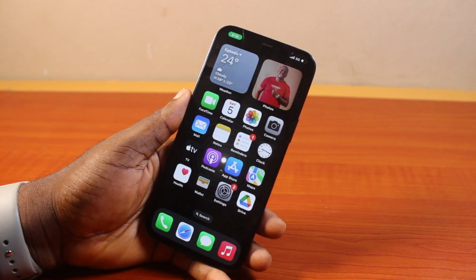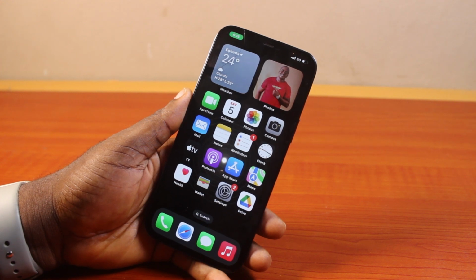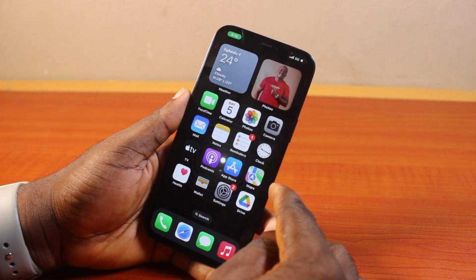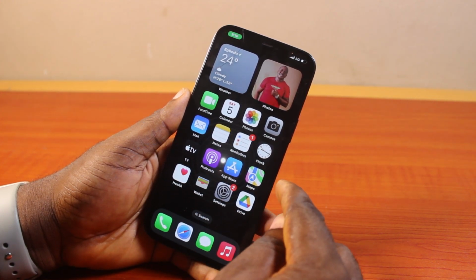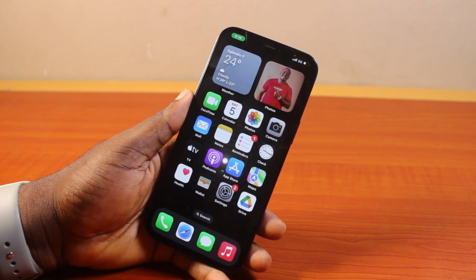Hey guys, welcome to this iPhone guide, and here I'll detail how to change app icon size on iOS 18. So if you want to reduce or increase the app icon size, which allows you to make it smaller or bigger, if you are running on the latest iOS 18, then this video is going to walk you through how to do this step by step.